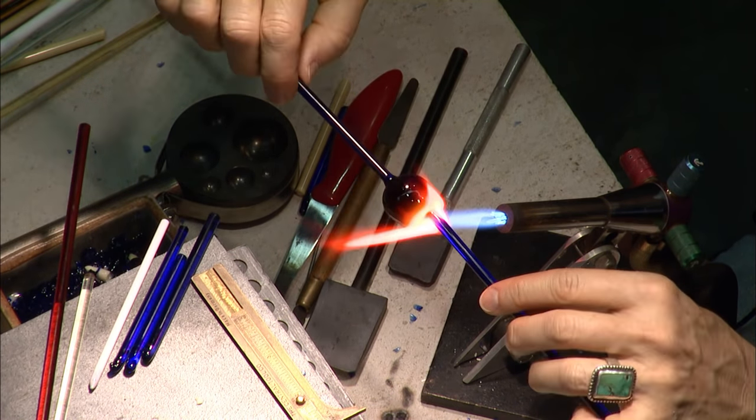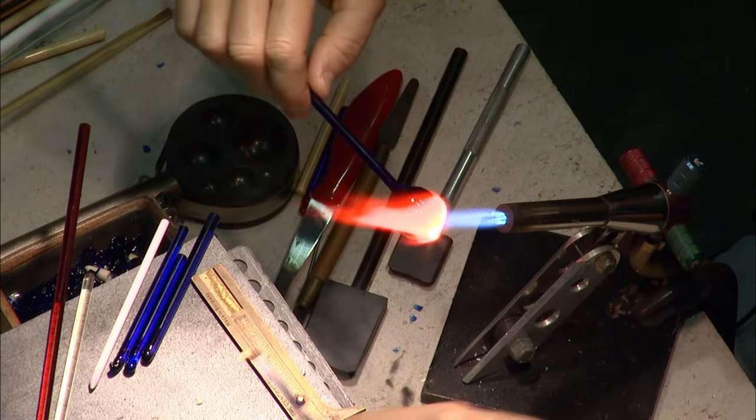I'm glad I don't have a loud torch, too. One that pops.